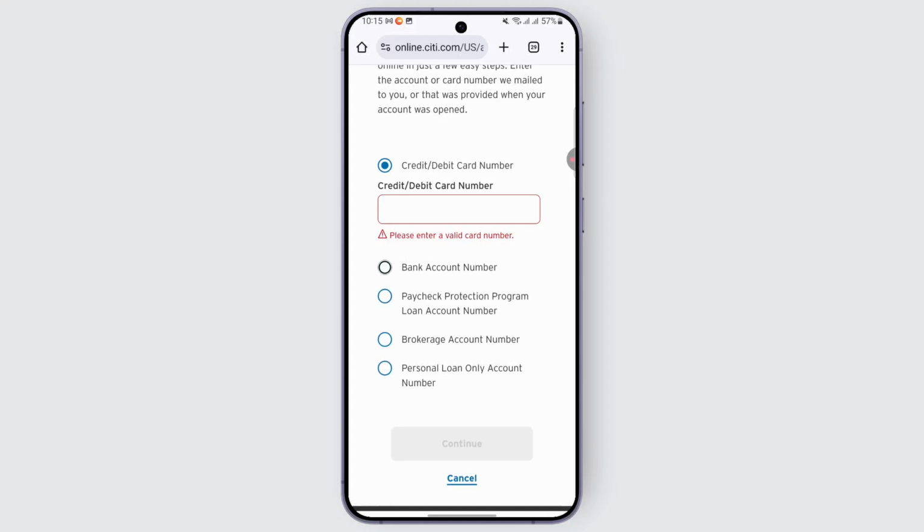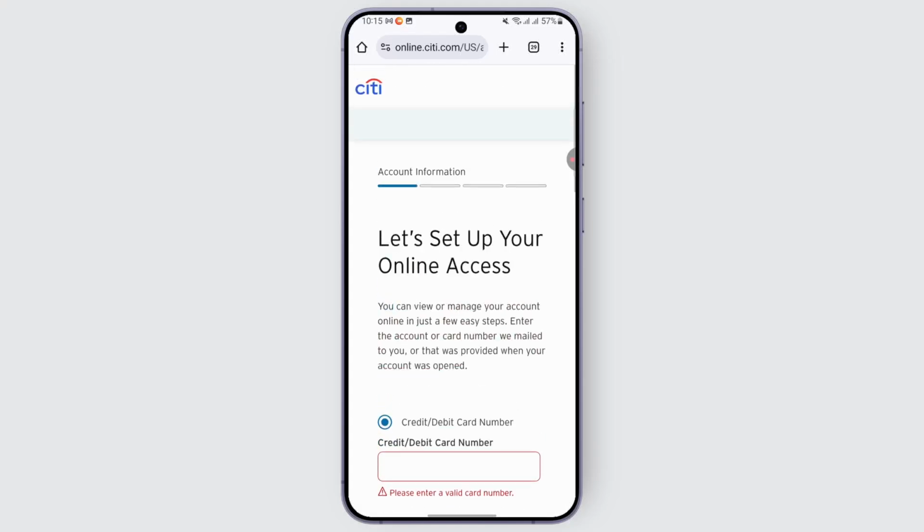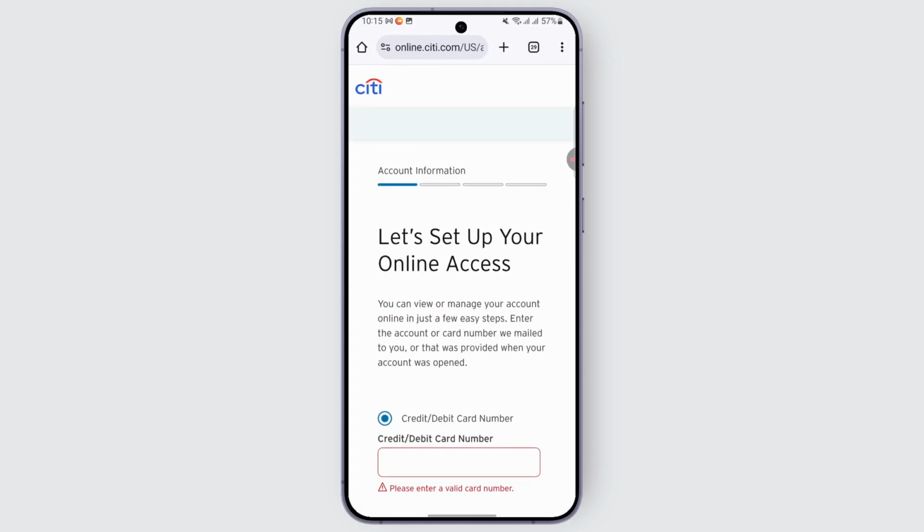After that is entered, you can go ahead and look out for this continue option on your screen. Complete it, and you just need to complete these 4 steps available on your screen. Once you have uploaded all the copies of required documents such as government issued ID and proof of address, and your verification process completes, your online access will be completed for Citibank. And again, just go ahead and access your Citibank account after the approval is done.